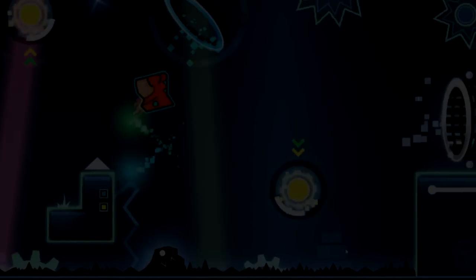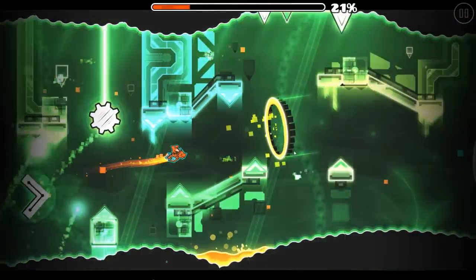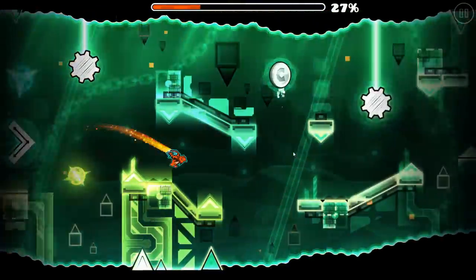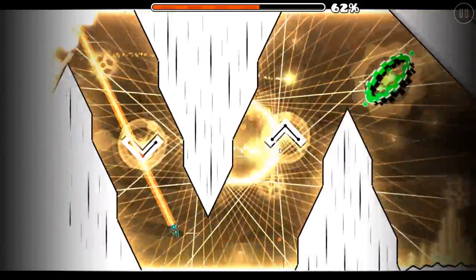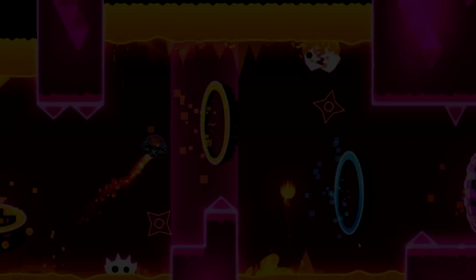When it comes to balance, the balancing isn't very much to talk about. There's only two things I found that are way harder than the rest. The first, flying, is actually really, really difficult. I had a lot of problems with it, surprisingly, and it's way harder than the rest of the level. Other than that, the quad speed wave is a little bit difficult, but that might be me being bad at wave. But the rest of the level, well balanced, nothing too hard, nothing too easy.